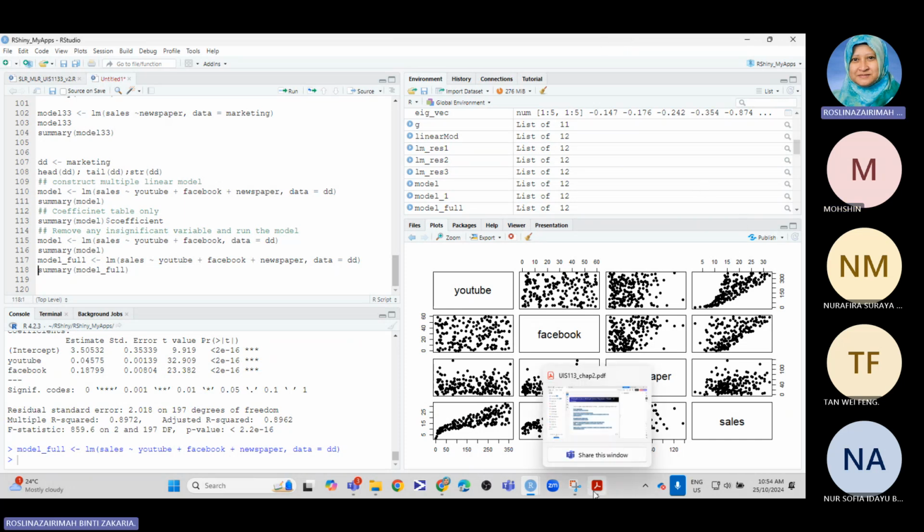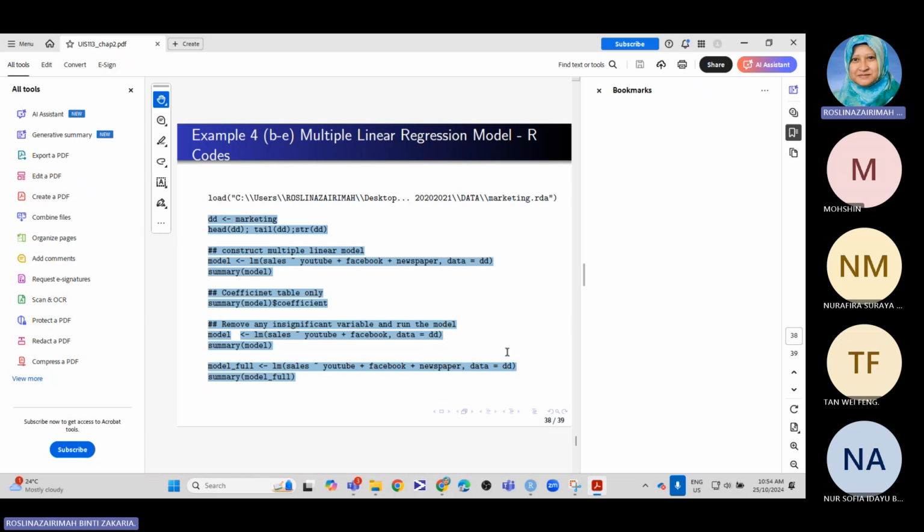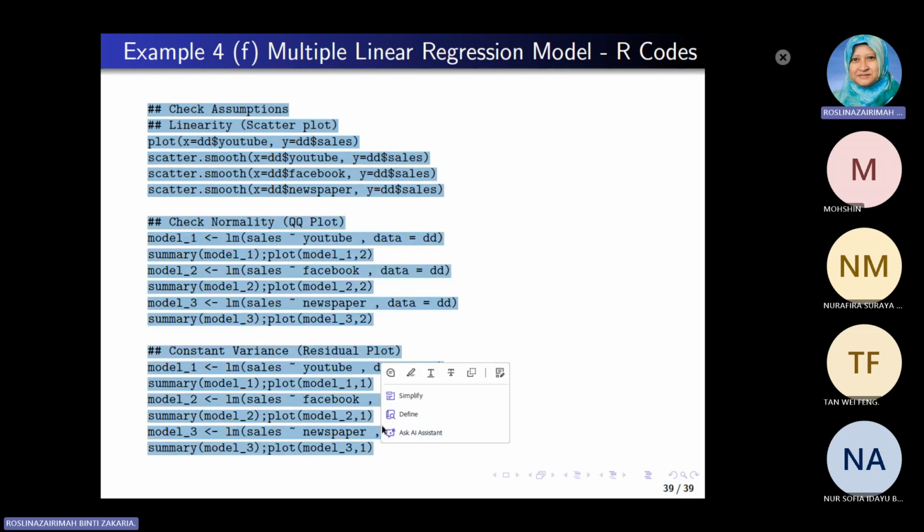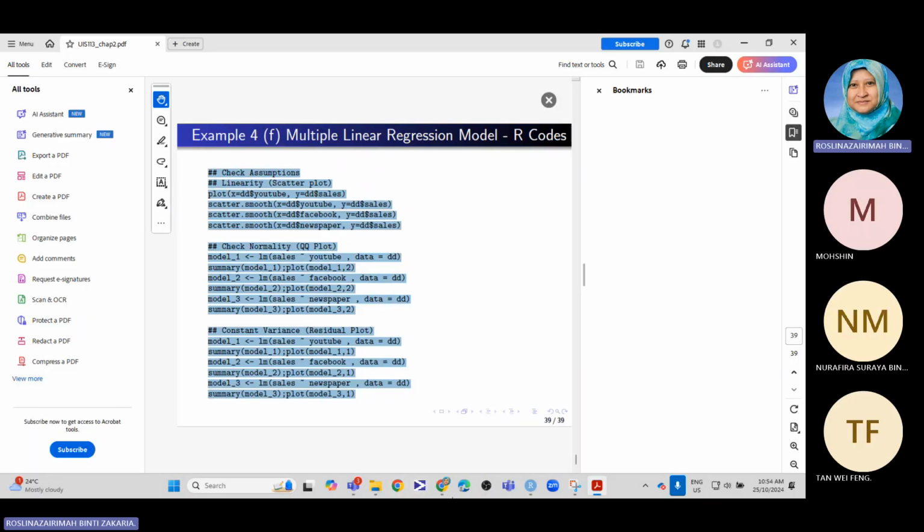Okay, I think we have gone through all that. Now we look at how we assess the adequacy of our model, how we check the normality and so on. Hopefully we have that package, I'm not sure.